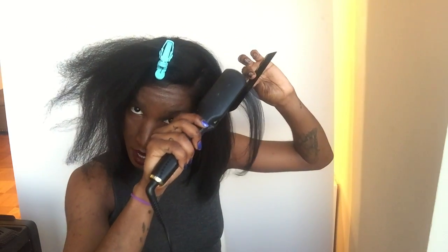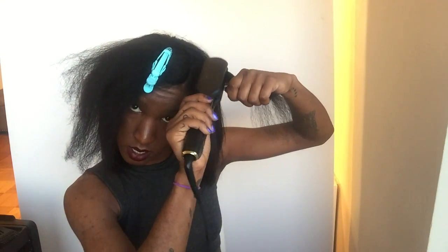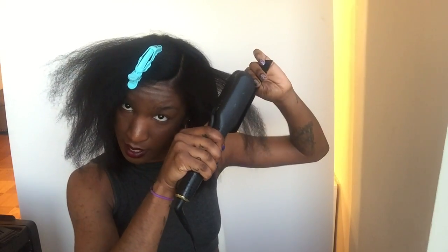For the second pass, I comb-chase — I put the comb in first using the smaller teeth and then chase it with the flat iron. I'm also curving it so my hair comes out with a nice little bump at the end. For those people who flat iron and then curl, you can do both steps in one — save on some heat. Pay attention to the speed: I'm going slow enough to evenly hit the hair with heat, but not so slow that I'm just sitting on it and burning it. Nobody needs burnt hair or heat damage. I've been wearing my hair straight all winter and I've been very lucky that I haven't incurred any heat damage.